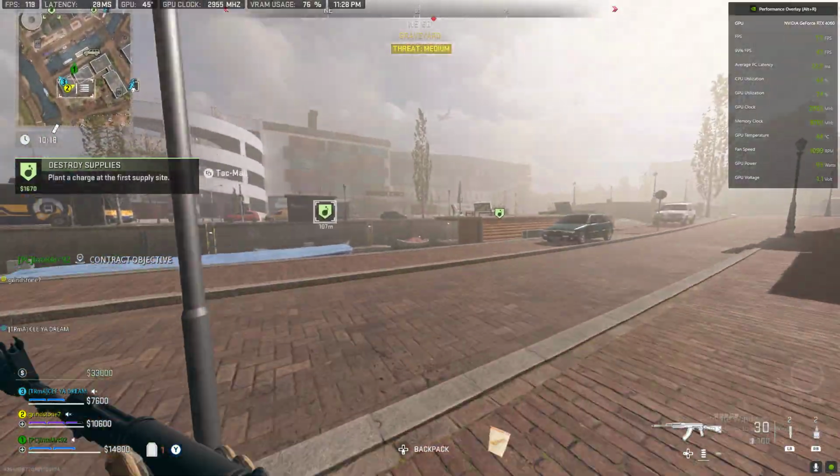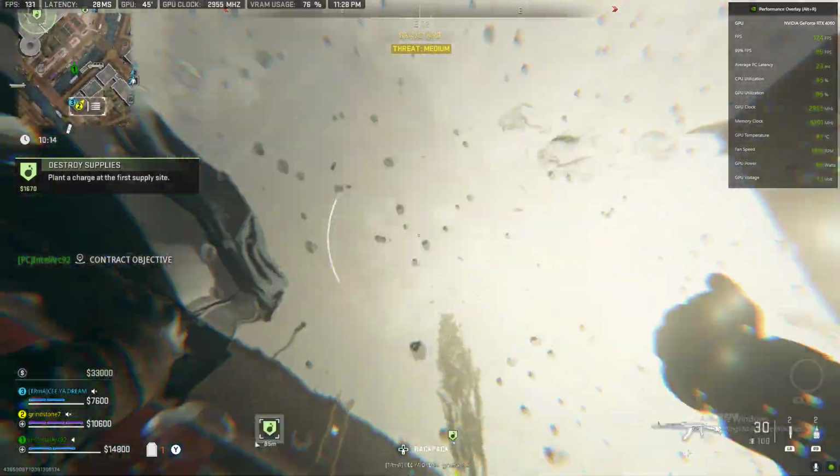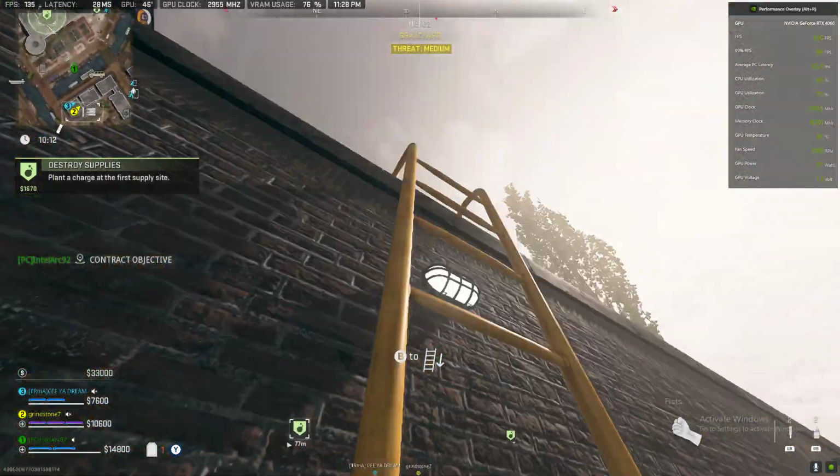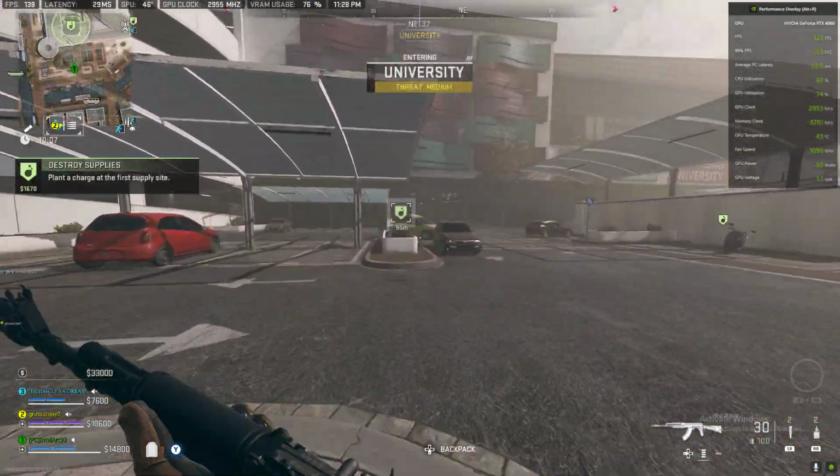This intel identifies enemy supply sites in your area. We need them destroyed. Marking locations on your TAC map. Ultra One, plant a charge on the supply site.